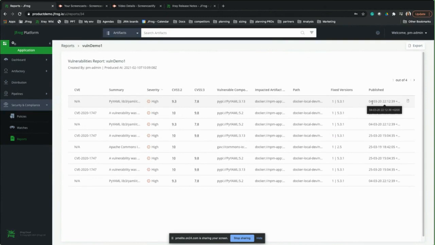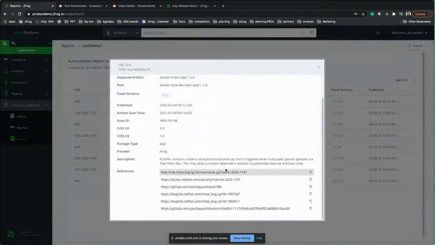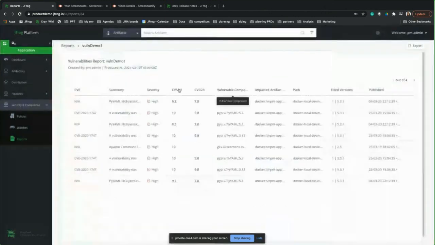You can see here part of the information, whatever can fit in the UI, but you can also click on show more and see more information. Almost any information that we have on those vulnerabilities in your scope, you can see here: the scores, the references, the description, provider, and many, many more.